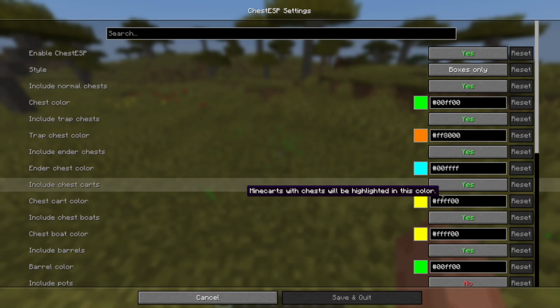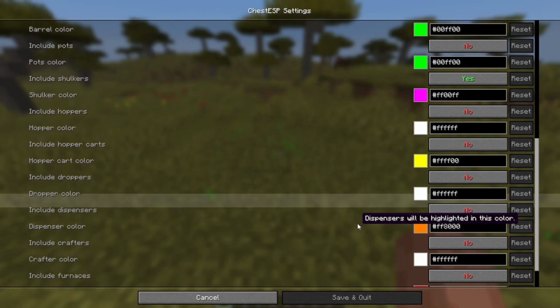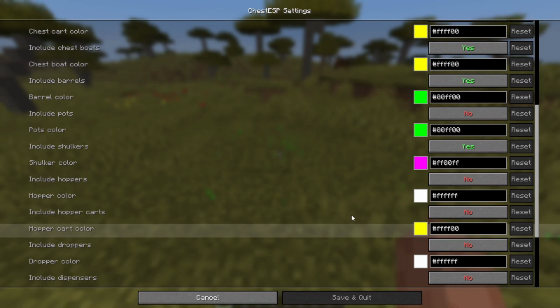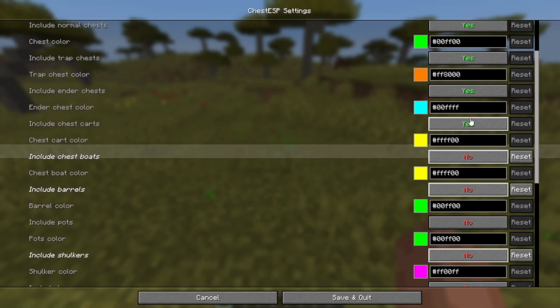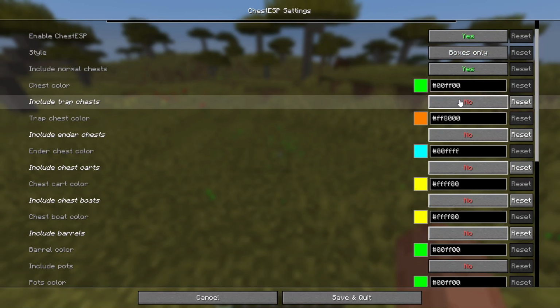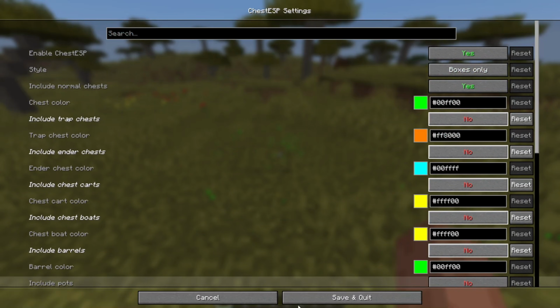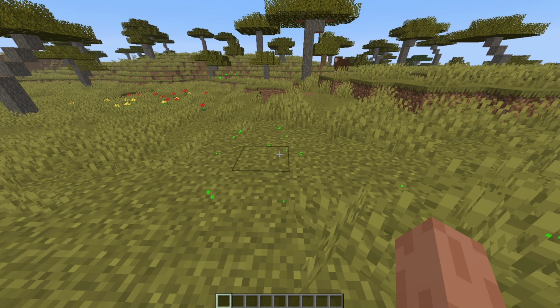And so you can toggle the colors, you can change them to whatever you want, but you can also manage whether or not you want to display any of these. So maybe we want to turn off everything except the chests, just like that. Save and quit, done.